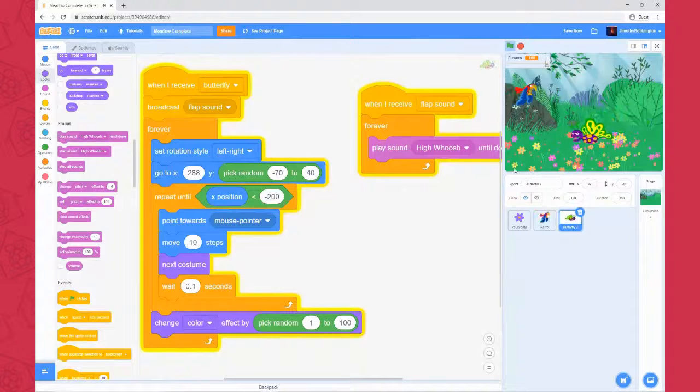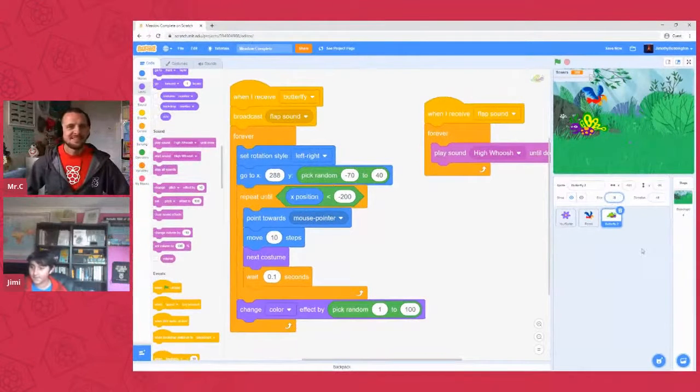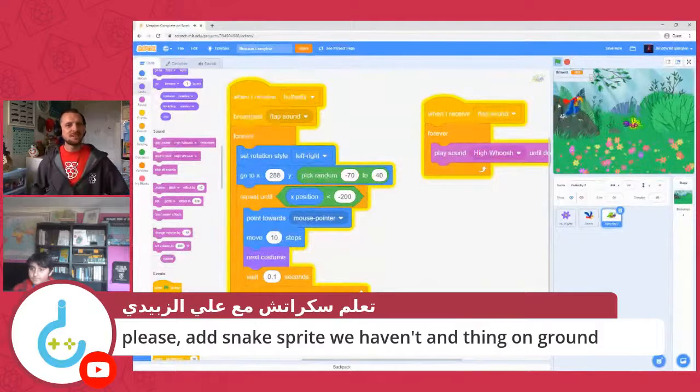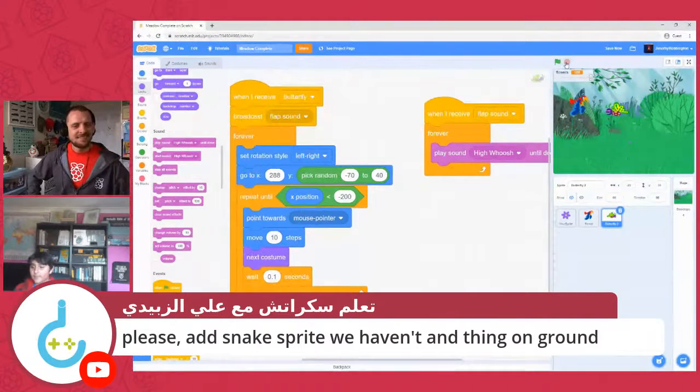Run it now — that sounds like it's clapping its wings! Awesome, super cool. The only other thing — your butterfly is currently bigger than your parrot, but you know, maybe it's South America, massive plate-sized butterflies! I'll resize it to about 40. That seems good. Someone's just asked if we can add a snake or something on the ground. Let's try and find a snake. Add a new sprite, choose a costume — there we go, snake!